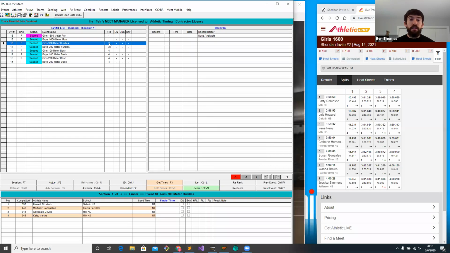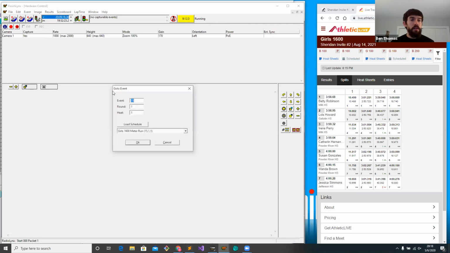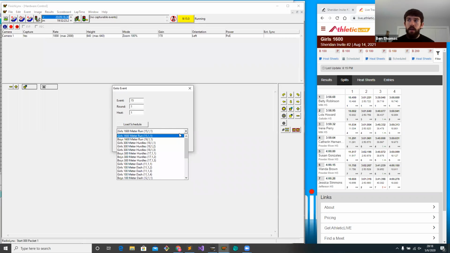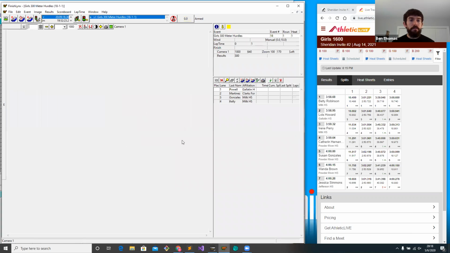And that's what people see on their devices. And that can be helpful too. If you accidentally make a mistake of some sort, people can let you know about it sooner. You can get it corrected maybe even before the meet ends. So let's head back into FinishLynx, and let's go ahead and go to the girls 300-meter run or 300-meter hurdles.